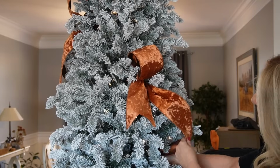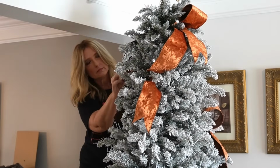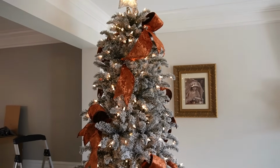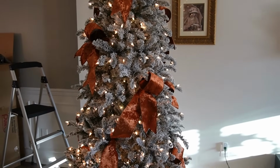I start by placing my first piece of ribbon at the top and work my way down the tree. I like placing the ribbon randomly instead of one long meandering swoop around the tree, but you can certainly place it however you like. I also change directions to keep it interesting.